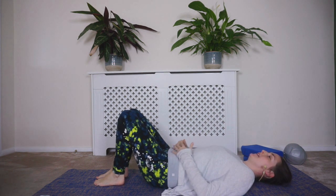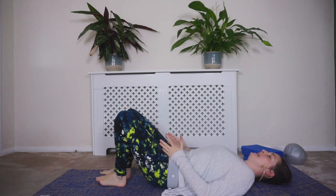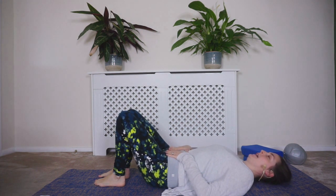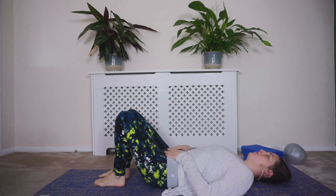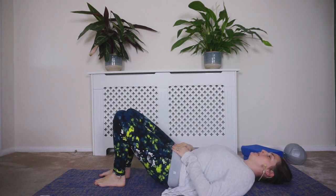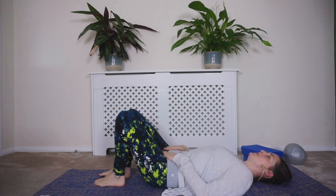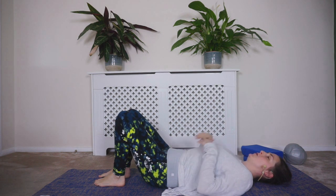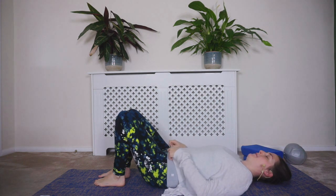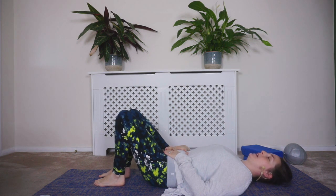Okay, so we've come down onto our backs to continue the class here. So we're going to just start by finding that starting position. So feet and knees hip width distance apart. Just to start, we're going to tilt that pelvis forwards and back, dropping it forwards, tucking it back, and just finding that midpoint between those two movements, so that pelvis is in that nice neutral position. That core is gently engaged, those ribs are soft, collarbones nice and wide, and that neck nice and long and lifted from there. Fantastic.